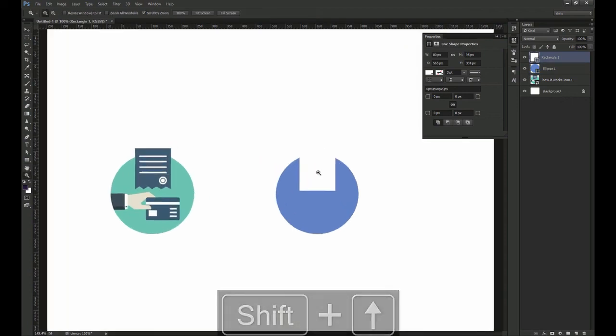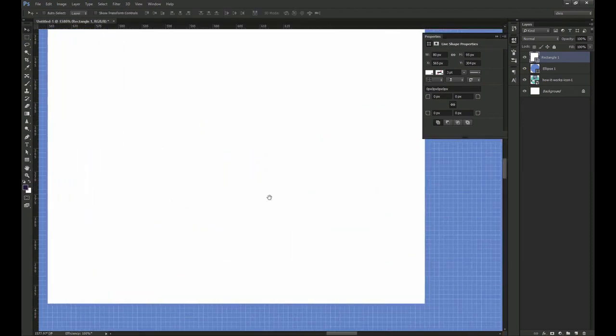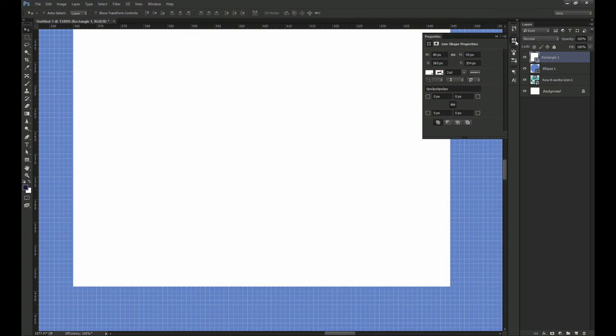For the bottom part, which has this pattern, I'm going to use the pen tool to add 7 points along the bottom edge of the rectangle. To help me do that, I'll add vertical guides 10 pixels apart, starting from the edge of the shape. I'm going to zoom in really close and do that one by one.